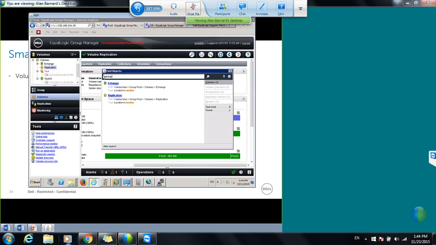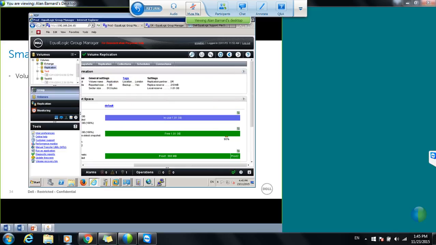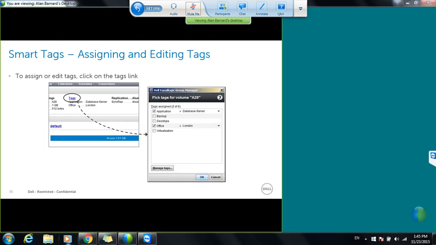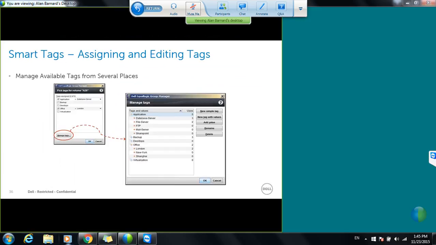But if I search for backup, only 1, which is the replication volume. Okay, so that's how smart tags work. Probably easier compared to reading slides, right? So that's how tags work, and then the search functionality.